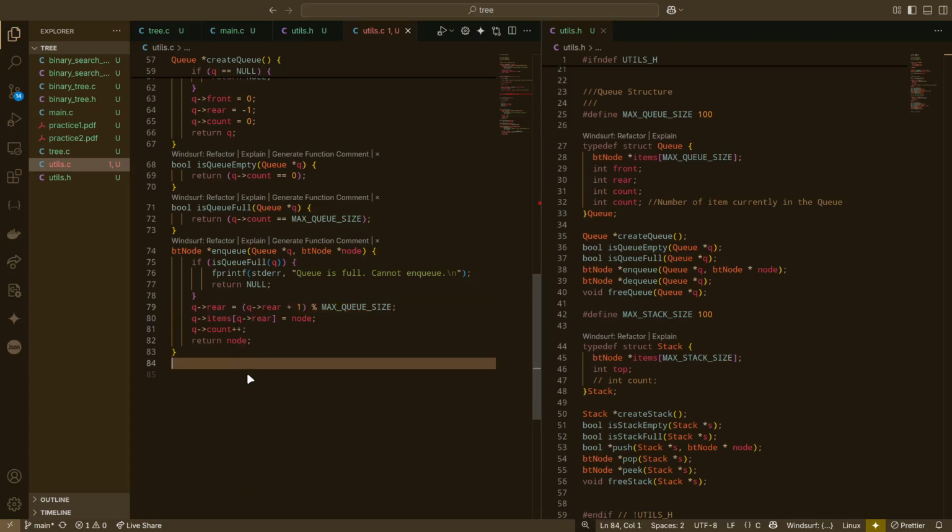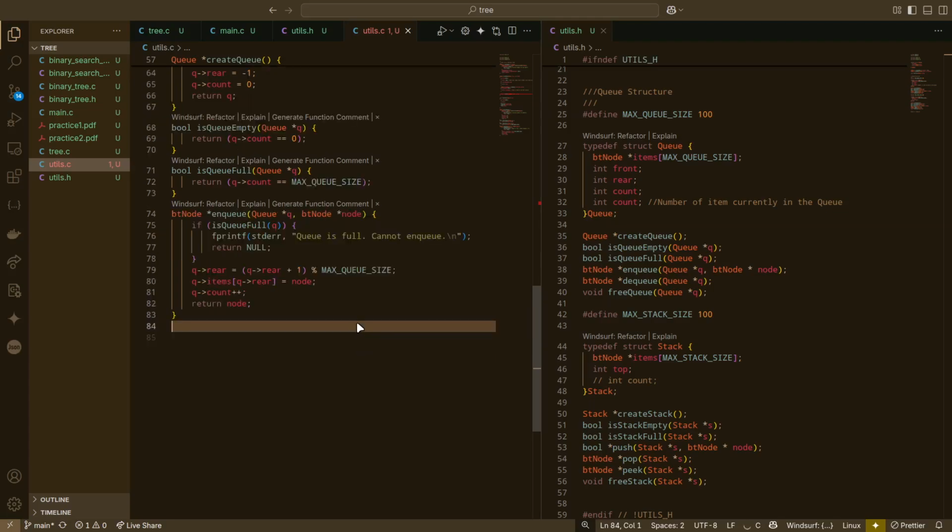First thing, I was using the bool here, not here. Okay. Next, it is basically rear code. It's a simple logic. Yeah, it is fine.